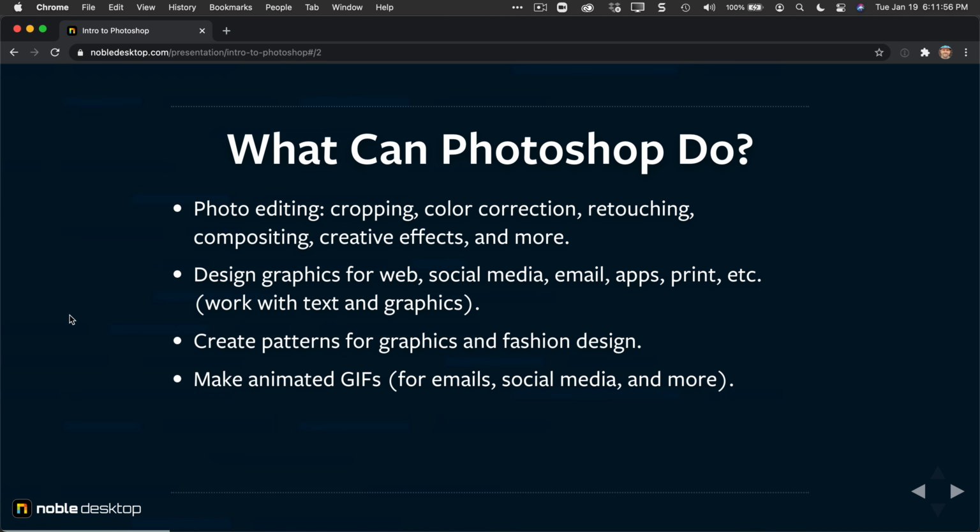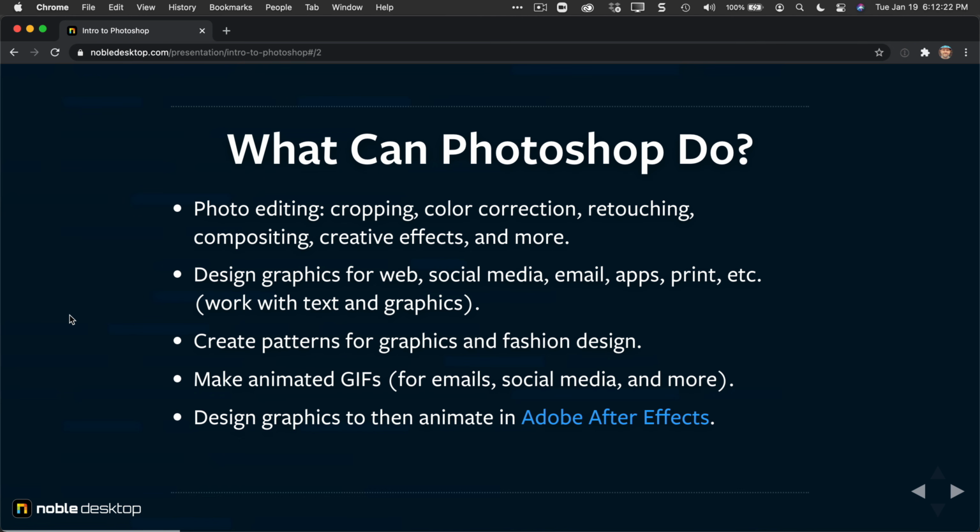If you want to animate in an email, animated GIF is the way to do it. So Photoshop is great at creating simple little animated GIFs. If you need to do more animation than what you can do in Photoshop, because Photoshop is more geared for the simple types of animation, you can design a graphic in Photoshop using its tools and then take that into other Adobe programs like After Effects.